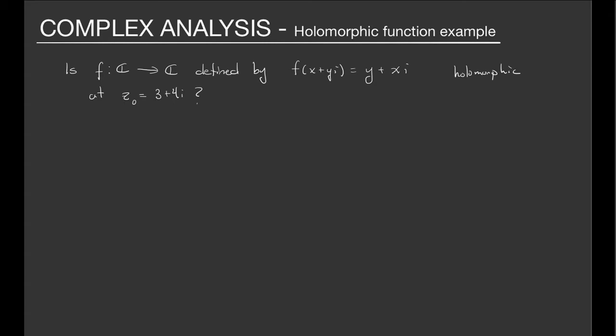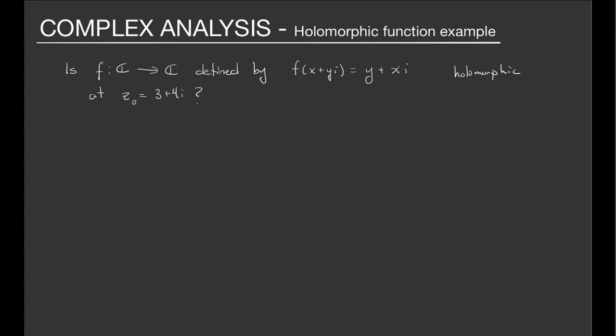So let's consider a sample function that's defined as the following, where it switches its real and imaginary parts. So a complex number, x plus yi, is mapped to a complex number, y plus xi. The real and imaginary parts are split. We want to know, is this function holomorphic? And like we always must do when talking about holomorphic functions, we have to ask ourselves, where are we talking about? We want to know specifically, is the function holomorphic at this exact point?